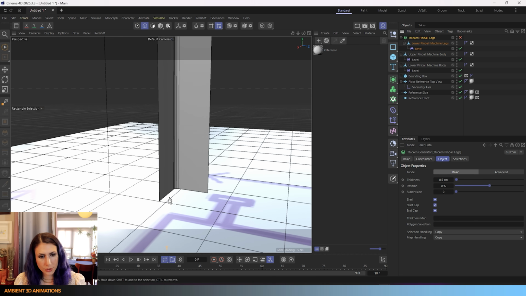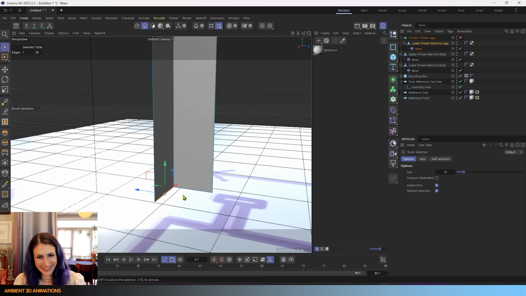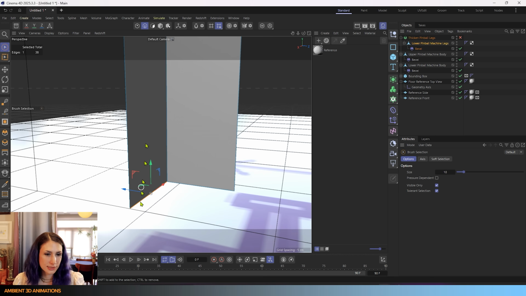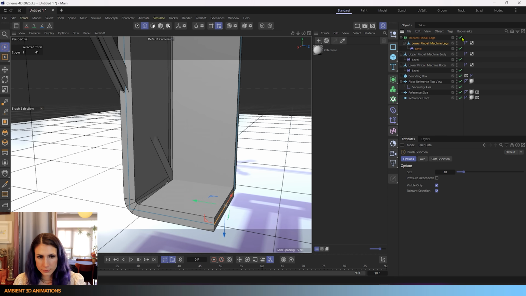I'm going to grab this edge, if I can, with the selection brush. And since I like cutting down my time working, I'm just going to hold Control and drag this guy out. I want it to be close to this edge here.